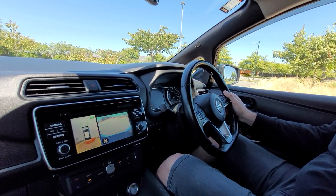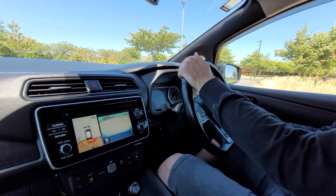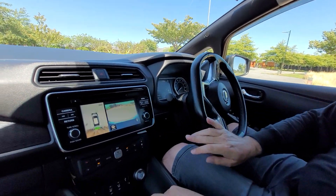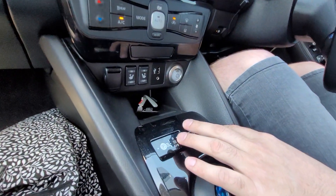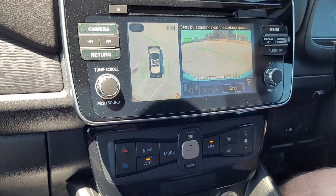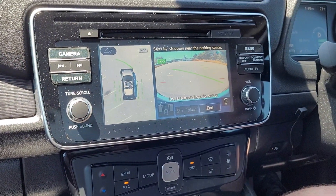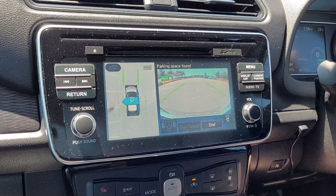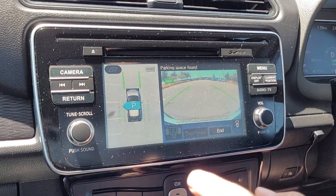Okay, now I'm back in the Leaf. I've just put the car on the drive and we'll drive along looking for some car parks. I'm going to press the Auto Park button. So that brings up this menu on the screen — you can see the Auto Park in the middle. You have to be patient and drive along, and the Auto Park feature will find a car park, like it's done here.